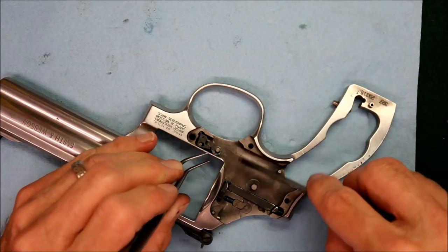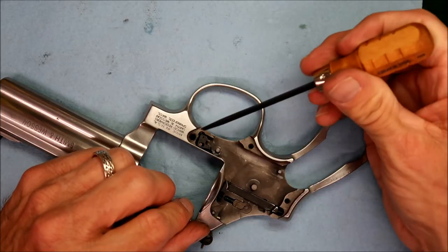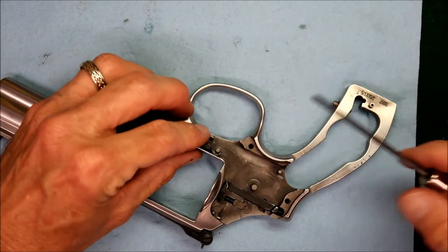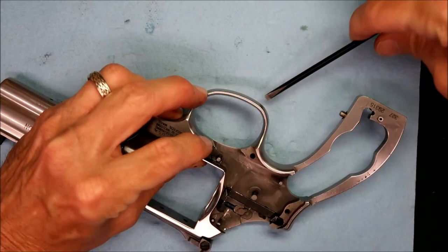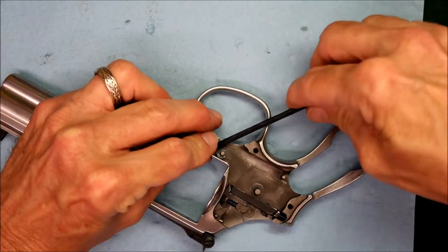Pry it up, and once you get it past that window, there is a baby spring back there. It's not under a great bit of tension, but you don't want to lose it. Once you get it up to that point, it's simply a matter of working it up and off that post.